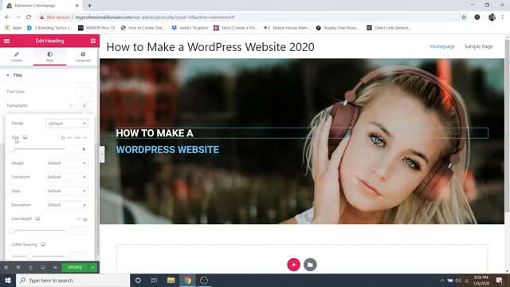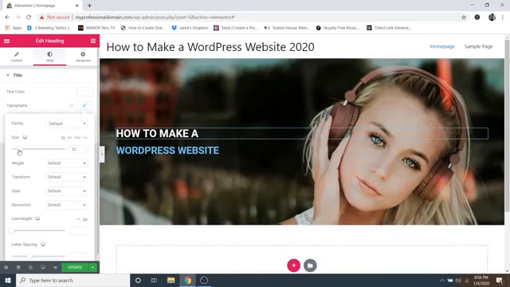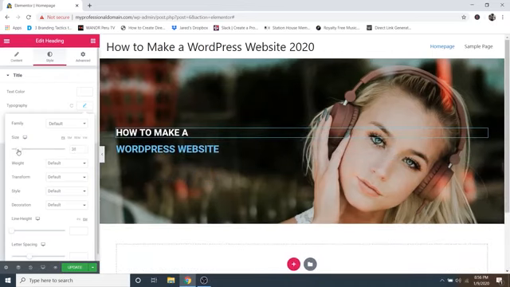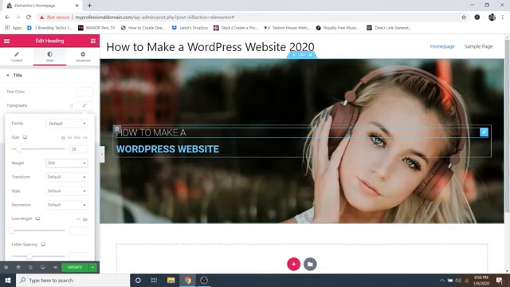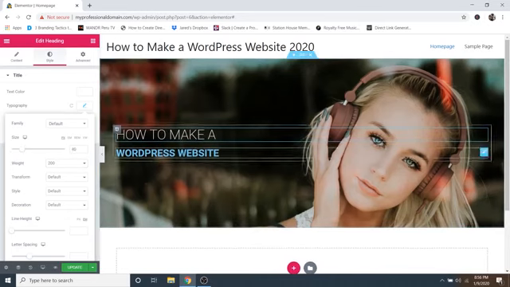And then you can change the size. So if you go to size, drag that up. You can make it really big, really small. In this case, I'll do, I don't know, like a 28, something like that. And then the weight, you can actually change how thin it is. So if I go to like a 200, you can see it's really light text. So in this case, I might want to make this a little bigger, maybe like a 40, like that.